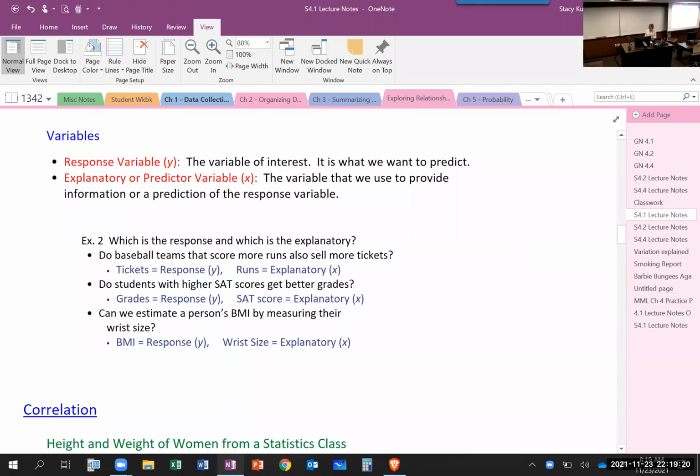Now, let's talk about the variables that we're used to seeing here. The variables that we're used to in a traditional math class would be our x and our y variables, right? X variables are typically the ones along the horizontal axis. Those are the ones that we've considered independent variables, if you think about it in mathematical terms. And our y variable, the vertical axis, would be dependent.